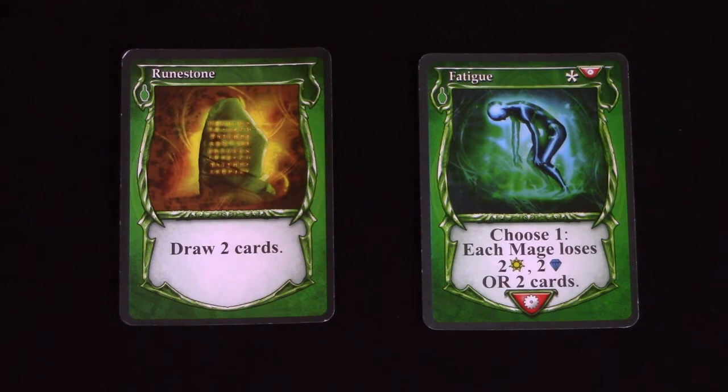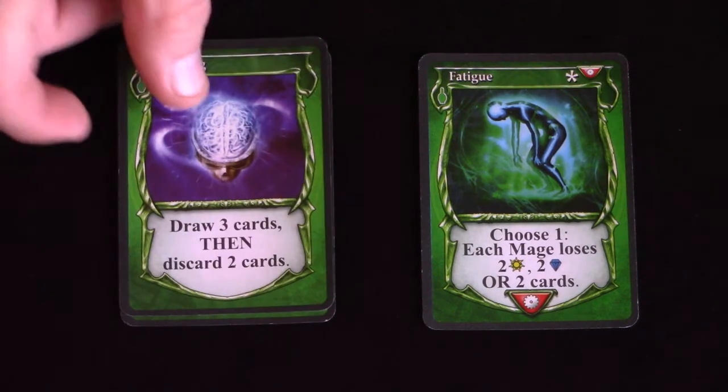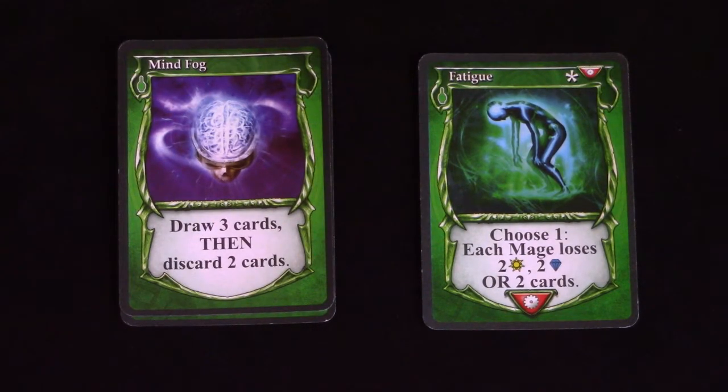Now let's look at the green cards. Green cards are conjuring spells, which usually allow you to alter other cards and bend the rules of the game. Runestone lets you draw 2 cards, where Fatigue has you choose 1. Each mage loses 2 energy, 2 sapphires, or 2 cards. Mind Fog lets you draw 3 cards, then discard 2.